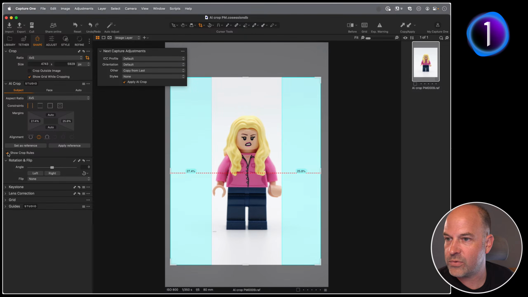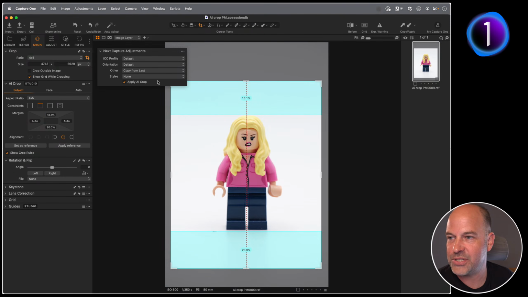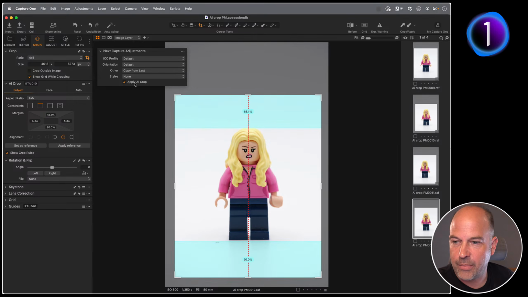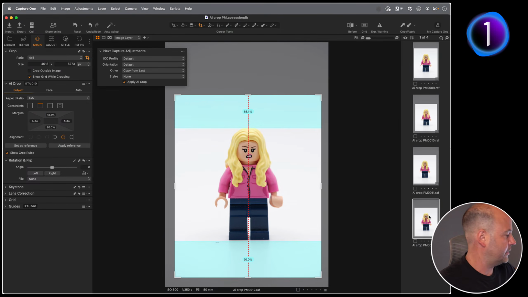So let's go for a similar thing again. We turn on our crop rules so we can see what we're doing. Let's constrain top and bottom, and let's go for, yeah, let's stick with that. Let's have 20% at the bottom like so. So I'm going to set that as my reference and make sure apply AI crop is checked on. So now if we continue to shoot like so, oh, that one might have been out of focus. Then those pictures are going to come in and that crop is just following along nicely and keeping that 20%. That one was out of focus. There, David. All right, so if I pull back a little bit.